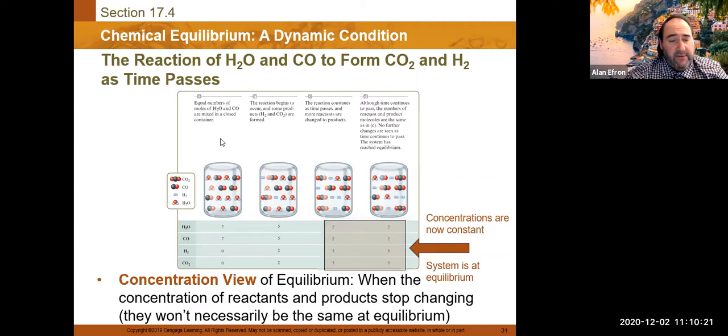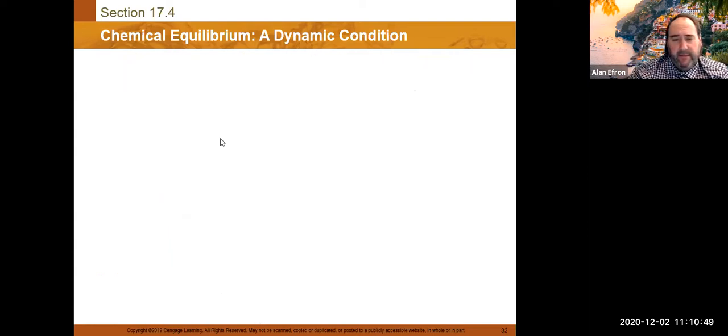Can you do something to screw that up? You can. We're going to talk about that a little bit later on in this chapter. You could get a system to reach equilibrium, and then you can do something to it that will mess it up. But the nice thing is the system itself will want to get back to equilibrium. That's what's known as Le Chatelier's principle, which we'll talk about later in this chapter. You get a system to equilibrium, you could do something to screw it up, and it will want to come back to equilibrium afterwards.